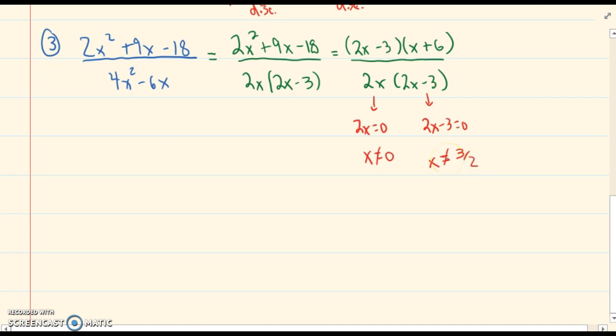So if I'm looking to simplify this, I'm going to cancel out that 2x minus 3 because that factor cancels. That means that excluded value would be a point discontinuity, or again, a hole in the graph. So it's an empty space. It wants to achieve that value, but it doesn't actually do so. And the factor here that doesn't cancel would indicate infinite discontinuity and a vertical asymptote.